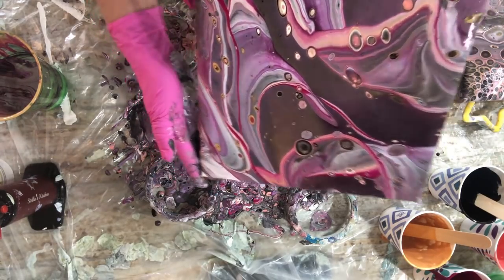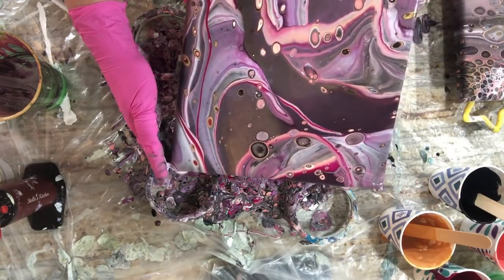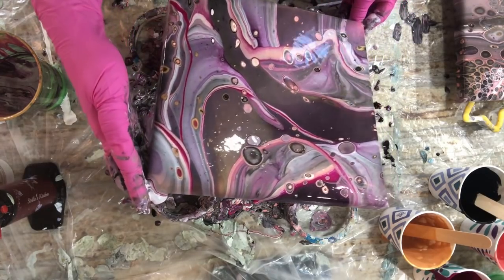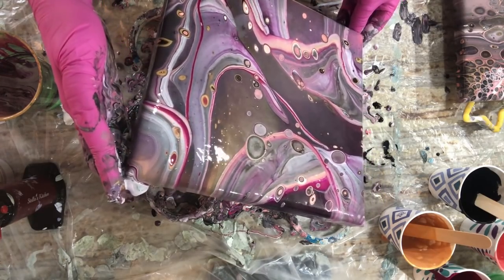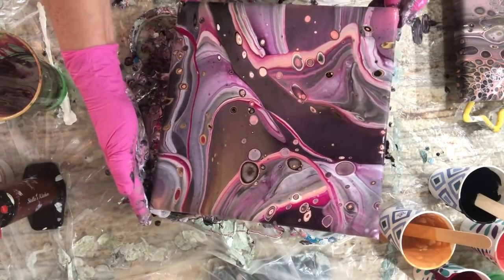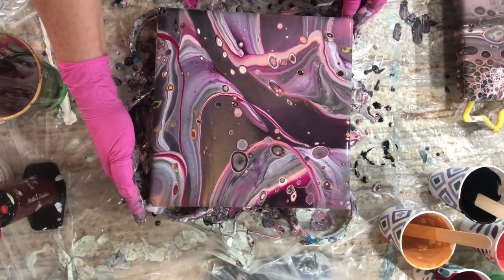Kind of stair stepping, so down, over, down, over, down, over, down, over. And I'm there. Wow, another big black cell popped up. And then I'm going to bring everything down, center it, get rid of this one cell over here on my left that I don't like. Put things where I want them. Kept my cool design in the middle.